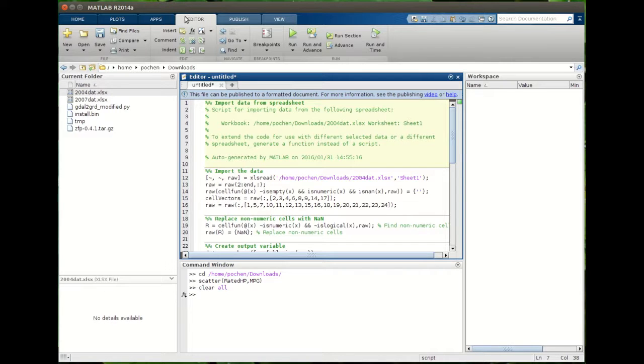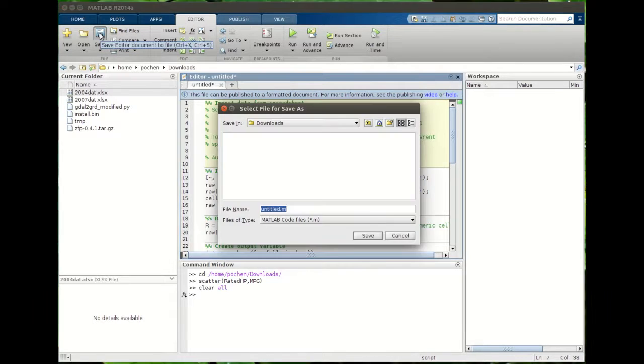Now you have this editor tab, and there's a button called save. You can just click on it. The first time you try to save something, it's going to ask you to fill out this dialog box. First of all, it's asking where you want to save it, in which subfolder. For now, it's using downloads, but you can put it anywhere you want.